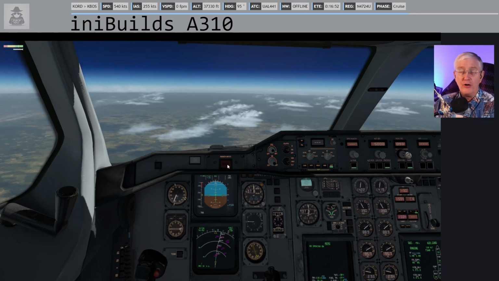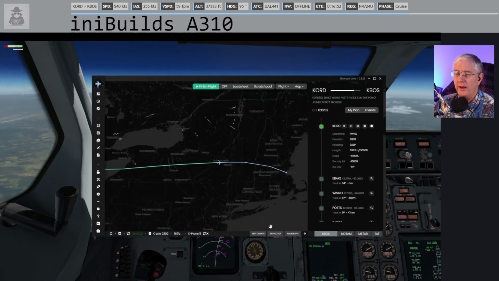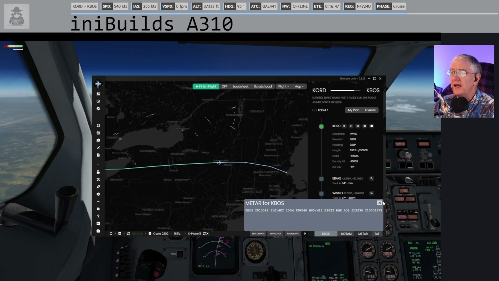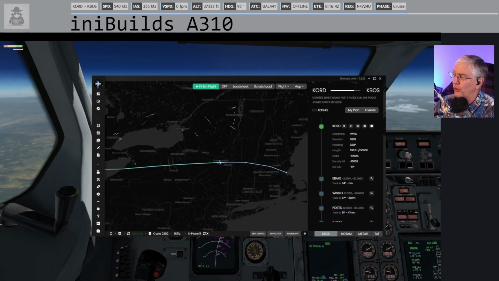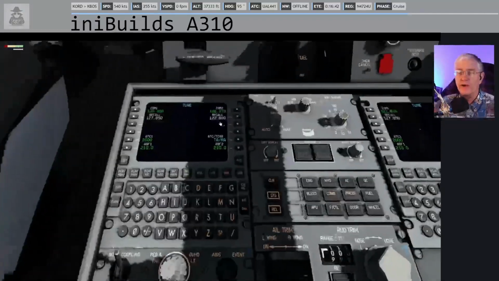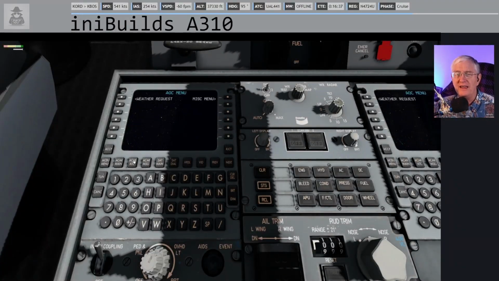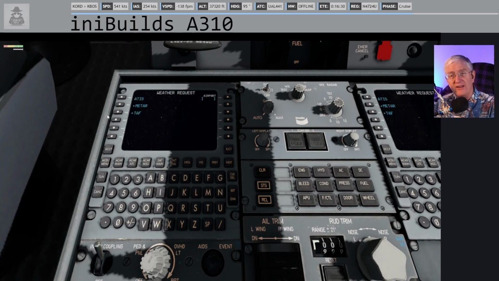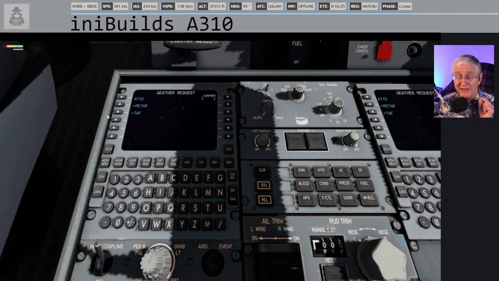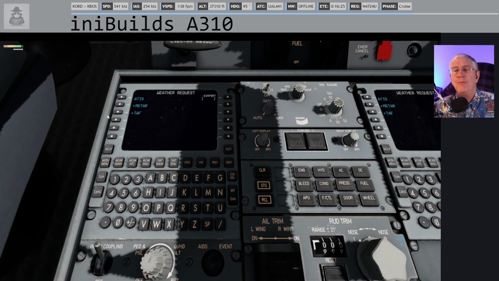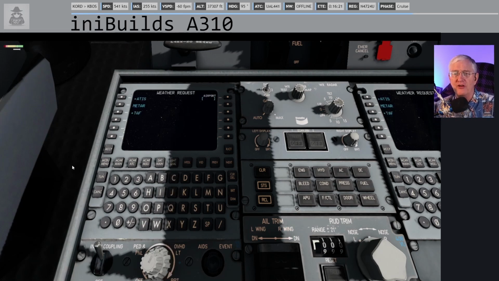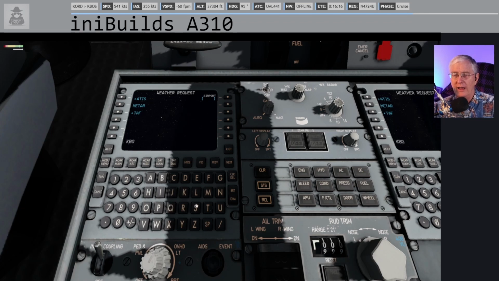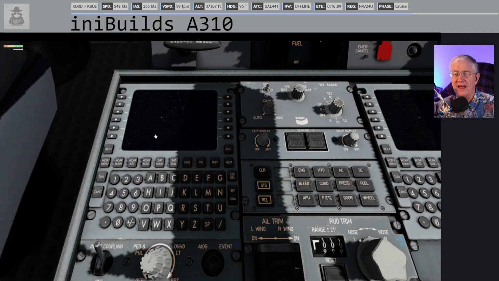Now, remember earlier we went over here and we got the Boston METAR by clicking this button. Let's look at another way to do this, and that is one of the cool ways to do this in this airplane. So we're going to go down to the radio. We're going to go to ACARS ATC, and we're going to make a weather request. Now, if we were on VATSIM, we could get the ATIS if they had a digital ATIS from the airport through this system. That's really, really geeky cool, okay? But we're not on VATSIM, so we're going to ask for the METAR. And now we got to put in the airport code, KBOS. Put that in the box here and hit send.